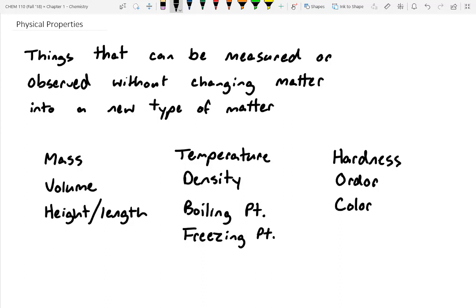However, there's a few of these I want to go back and talk about. The first one is, let me change this, mass. That's pretty important. You're going to be looking at that tomorrow in lab. Next one's going to be volume. So we'll talk about that. And then we'll also talk about density as well. All three of these are going to be looked at in lab tomorrow. So I did want to go over those in a little bit more detail.